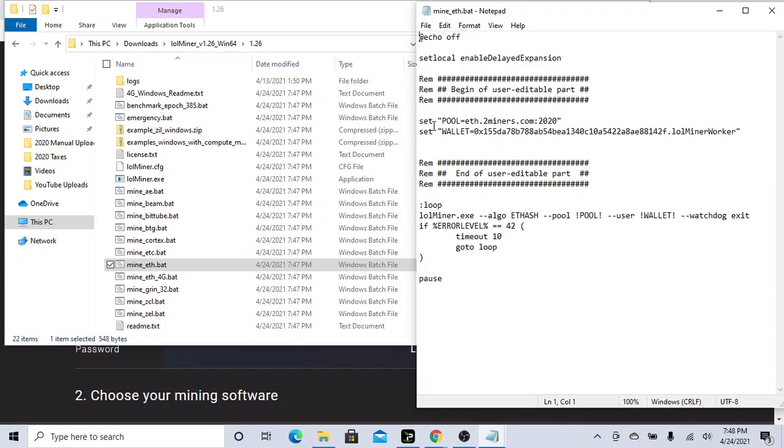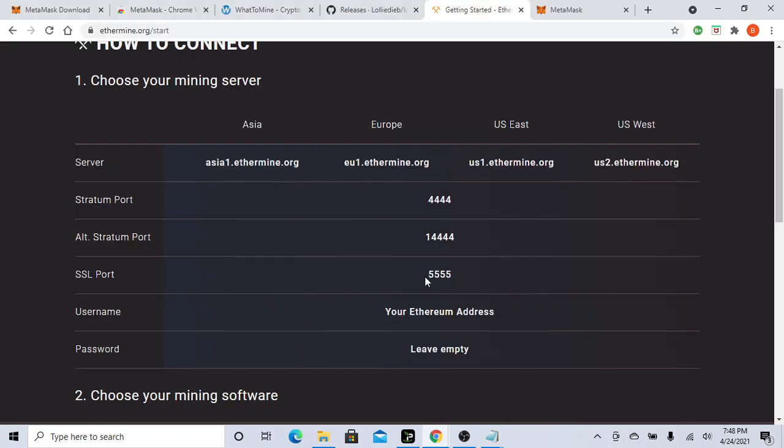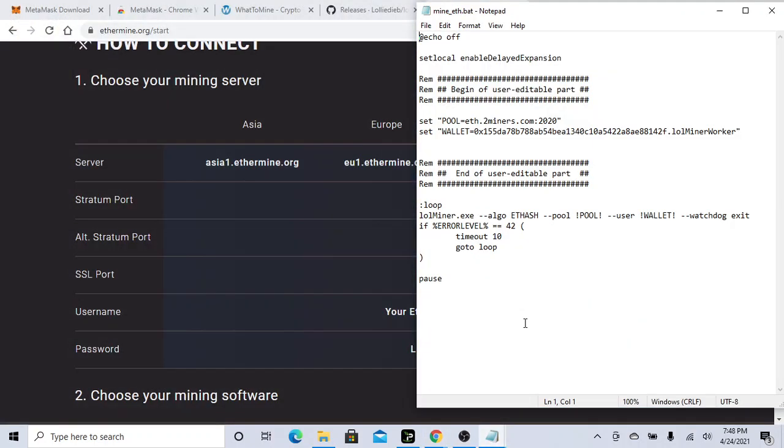After you open this to edit the file, you can see right here, you've got your pool and your wallet. So come back to the mining pool. We live in the US West. Go ahead and highlight that. Copy it to your clipboard. Come back in. From the equal sign to the semicolon, highlight.